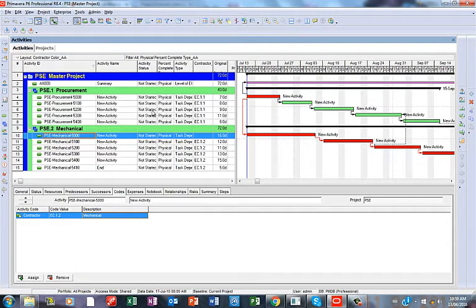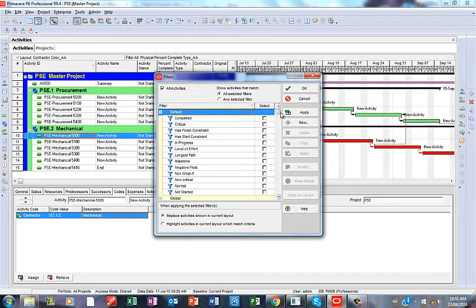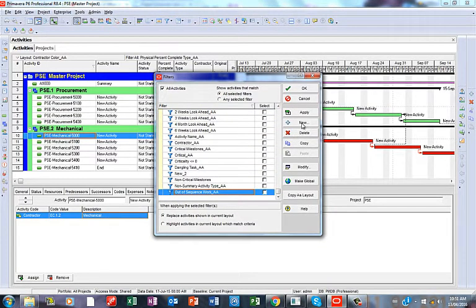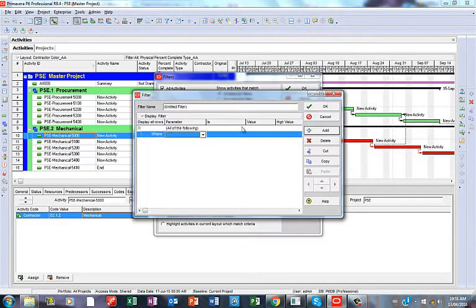The motive and idea of doing this tutorial is to assign color coding to some of these bars differently, so as to distinguish them. So the next thing I'm going to do is go on to Filter, then I'm just gonna add new, and I say procurement. That's called EE. Then I say where contractor.